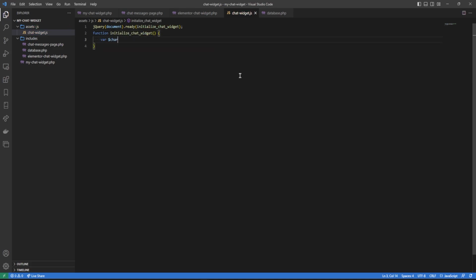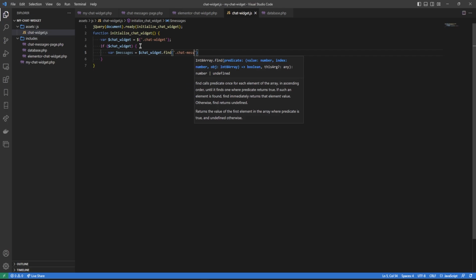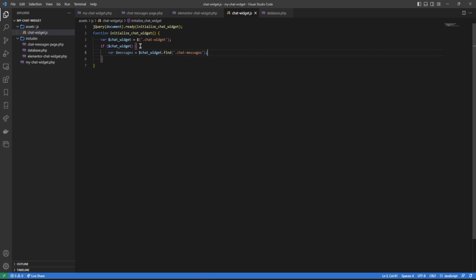This has a var chat widget, and this is our chat widget, which we're going to select. If we have a chat widget, chat of course, then we will grab some other things we need. So messages, we will get this chat widget, find chat messages. This is exactly the same as we did in our Elementor chat widget, so bear with me. The code will be on GitHub if you just want to copy. Chat form.